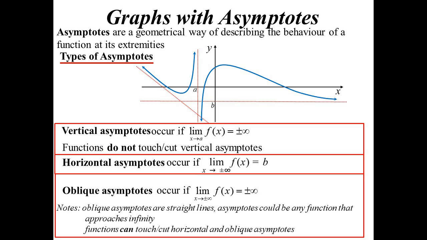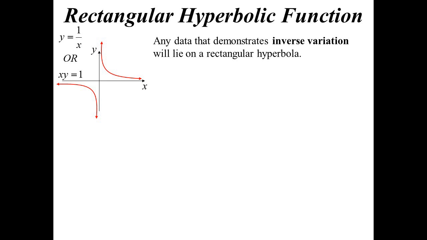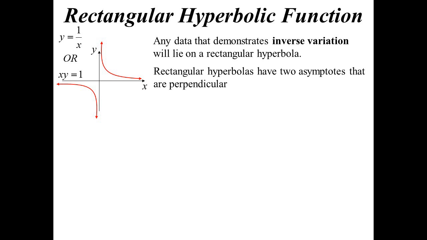I guess the first type we see is this rectangular hyperbolic function, y equals 1 on x. Now, I don't know whether you knew it was called a rectangular hyperbolic function. You certainly knew it was a hyperbola. The reason it's called a rectangular hyperbola is because the asymptotes are at right angles. So any curve where the asymptotes are at right angles becomes a rectangular hyperbola. This one demonstrates inverse variation. So if you're playing with your data and you have inverse variations, you would expect it to take on this hyperbolic shape. So inverse, as one's getting bigger, the other's getting smaller, and vice versa.